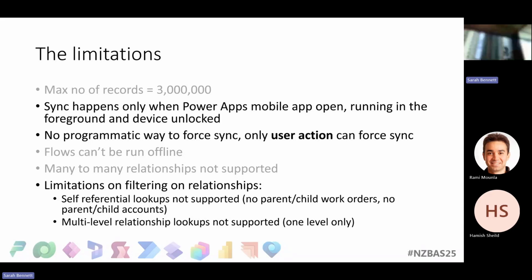Okay, there's no programmatic way to force it to sync. A user has to manually sync it. Apart from when you configure your profile and you say, okay, I want this table every 5 minutes, but otherwise, us as a maker, we can't say, make sure you get the data right now. Okay, flows can't be run offline. That's logical for me. I knew that. I said there's going to be certain things we won't be able to do while it's offline. There'll be some things we can't do offline, everything else we'll be able to do while we're online.